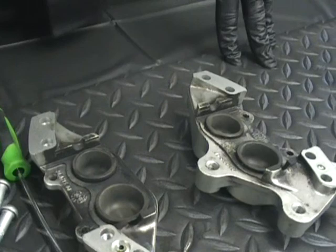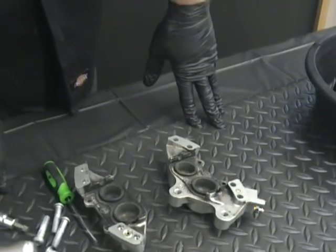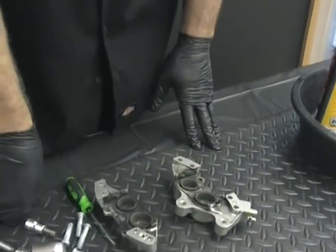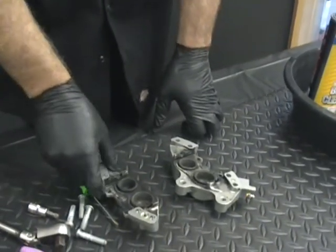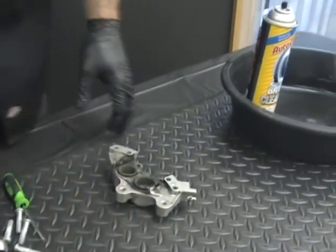And everybody's worried Brembo does not make a rebuild kit, and that's true. As far as I know, they do not make a rebuild kit for this. So that's very important. Don't screw this up. If you take your time and you do it right, you won't have any problems.